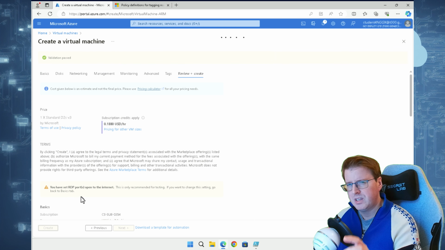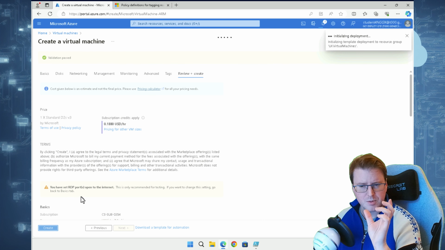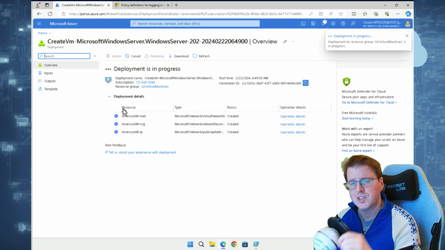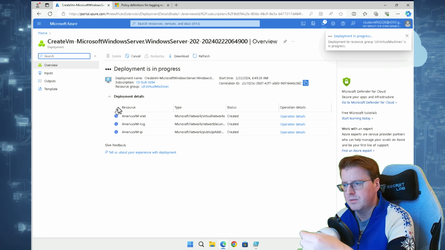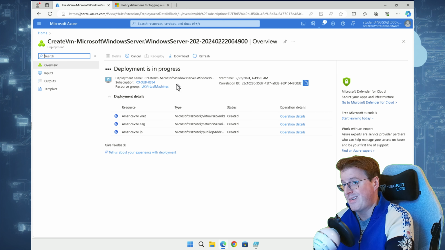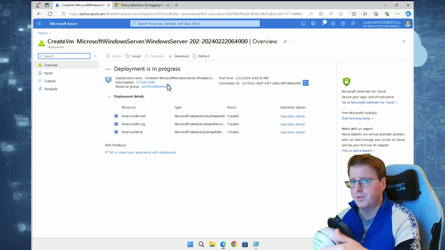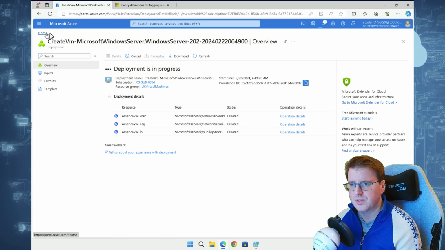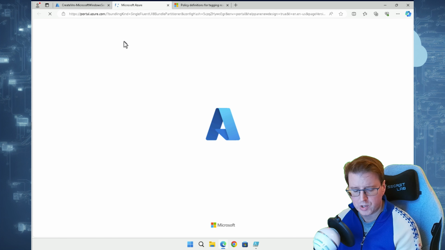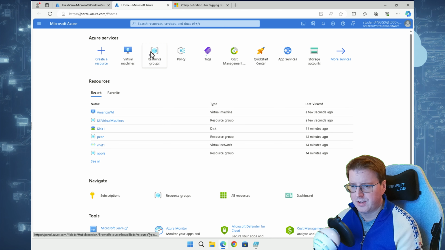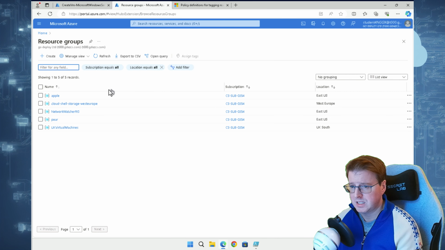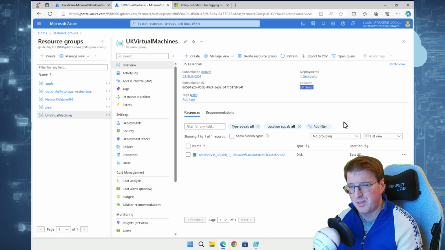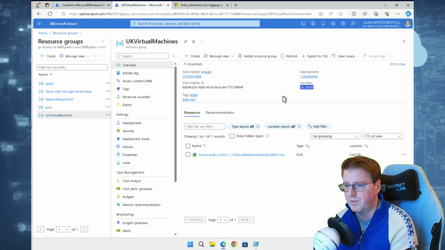But notice the resource group itself is set to be called UK Virtual Machines. And the resource group itself had a location of UK South. But this virtual machine here is being deployed into America. So there's no restriction on the resources in the resource group. The actual resource group itself, so if we go back over here and have a look at the resource group itself here, there we go, UK Virtual Machines. This is still location of UK South. It's just a label at this point. It's not really doing anything.